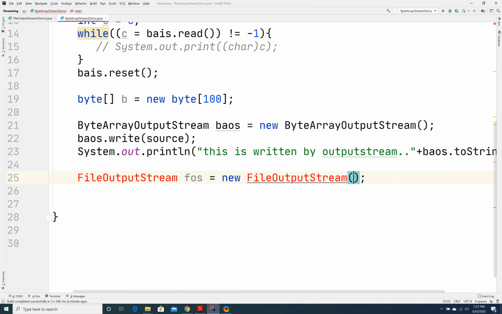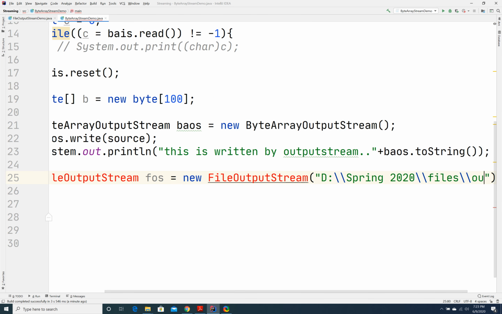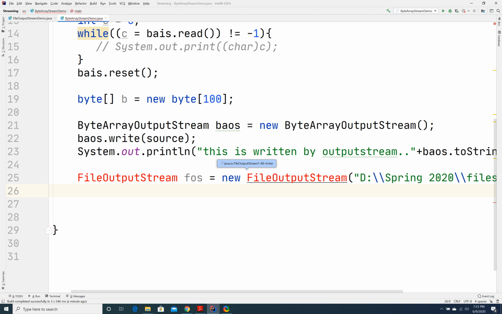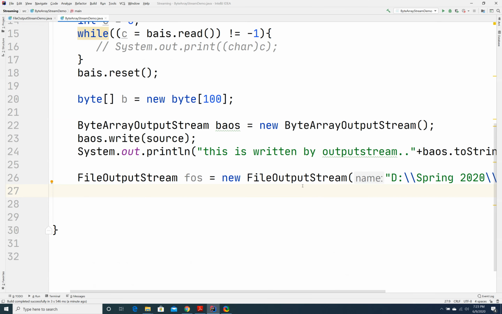Okay, I say right here, Control D, I say right here, and I say output.txt, right? So your FileOutputStream is now associated with the file, and the file is output.txt in this folder, right?